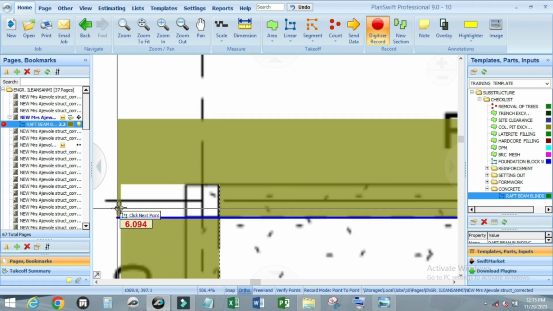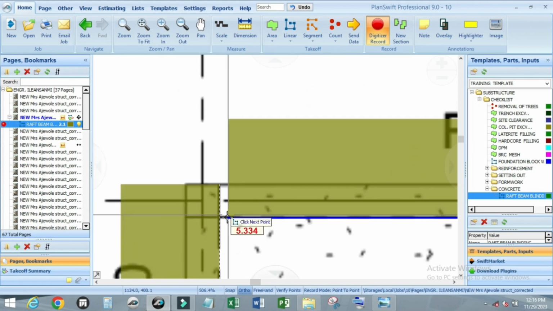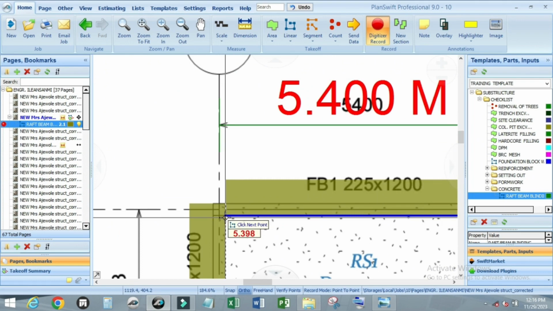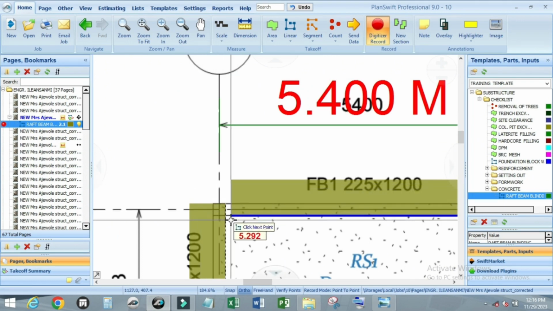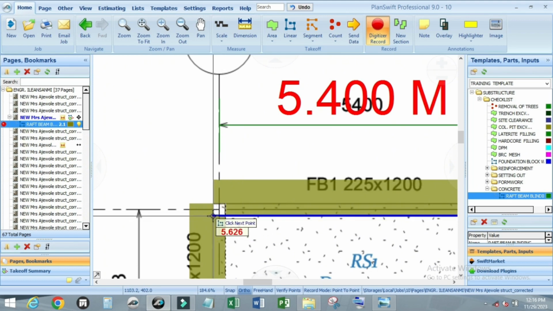You can bring it and let it lap here, because if you stop it here, this remaining place will be void. You understand? So you can just bring it to lap to this point. Press escape.